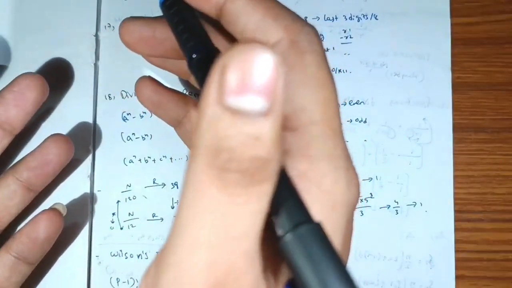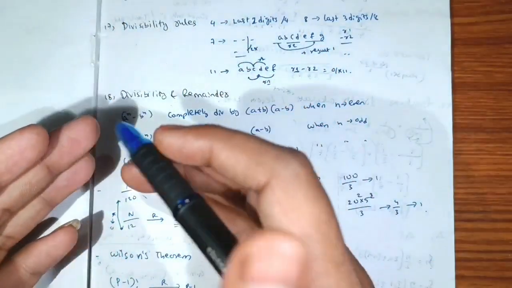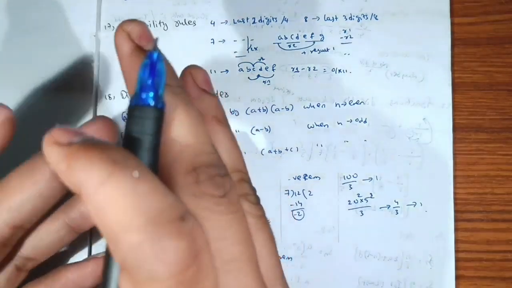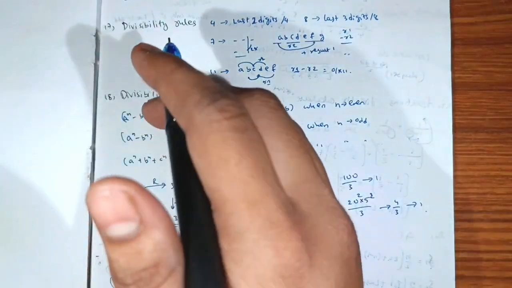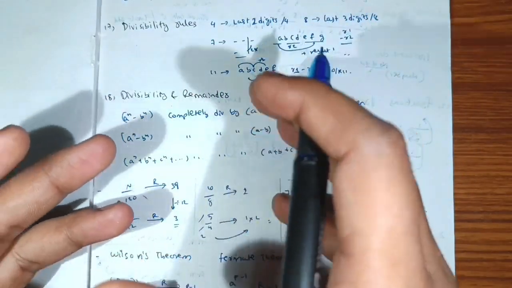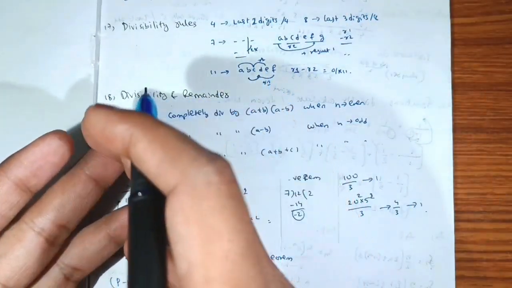After the completion of the botany stream, our next topic is the number system. In the number system we have seen many subtopics, and the first subtopic is the divisibility rules. This is a concept you may have forgotten, so I am boosting the concept once again before going to the next videos.